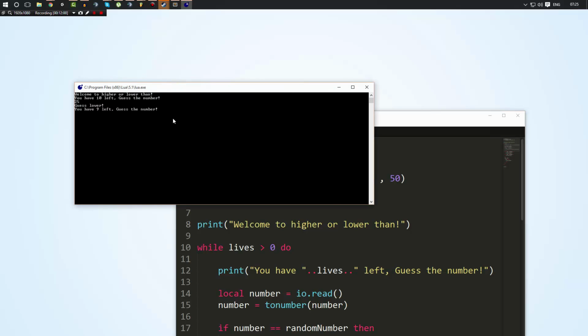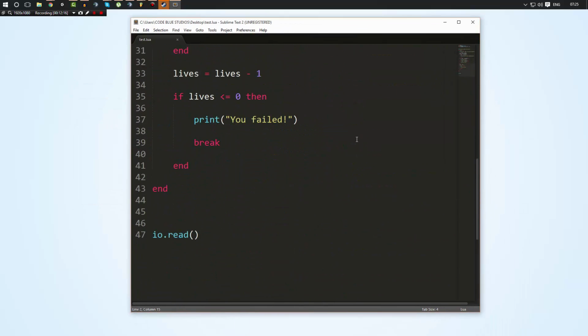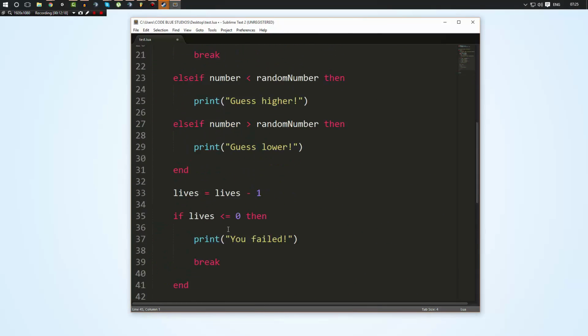So now we'll go 25, lower. See how I did 1? That wasn't correct that time. It's higher. We're going to go 10, 20, 25, 23. There you go. It was 23. So yeah, I hope you learned something from this video. It's pretty basic. I will put the code up on Pastebin for you guys who want it.